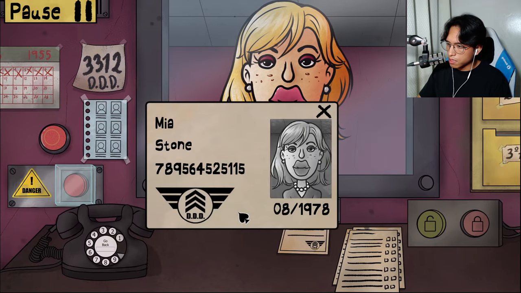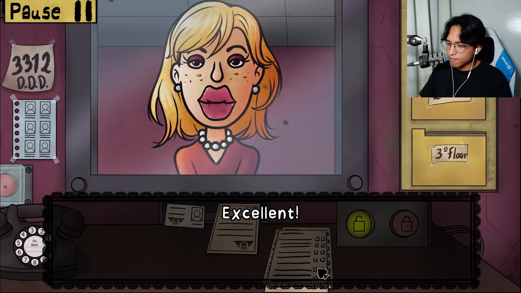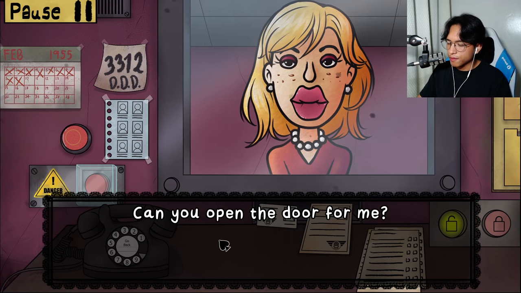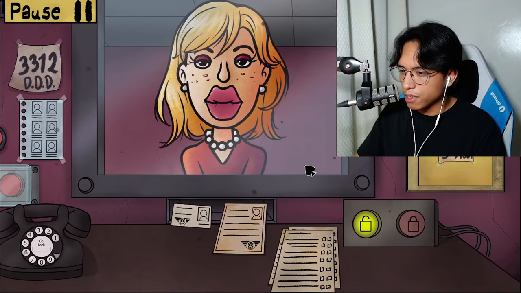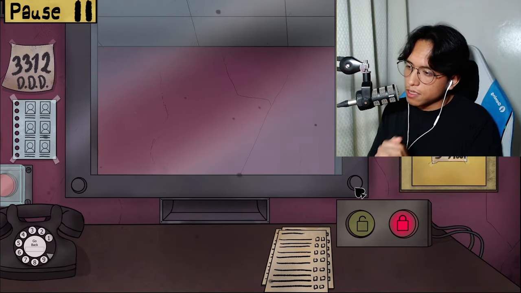Looks good, ma'am. Mia Stone. Nasa today's list siya. Do you need any help, ma'am? Like, gusto nyo ihatid ko kayo sa unit nyo? May break time ko naman ngayon, ma'am. Yeah, for sure. Tawag lang po kayo, ha. Na-open po yung telephone namin kapag meron kayong any concern. Sige po, pasok po kayo, ma'am. Thank you. Have a nice day po.